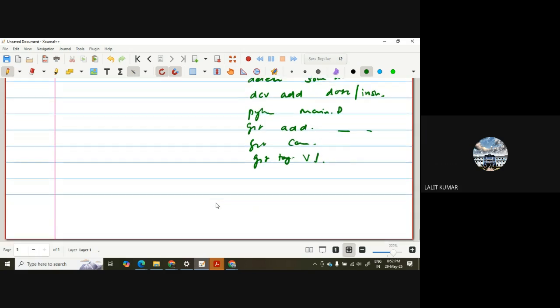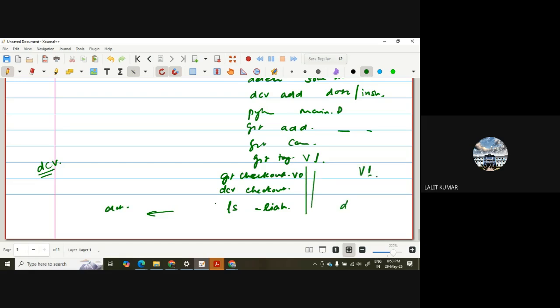And now how can you check that your DVC is tracking your data? So what you can do is git checkout v0 and dvc checkout. And now you can do ls -lh, and you can find the data. Here it will give you some data size. And when you do the same for v1, you will get the data of a different size. So by doing this, you have demonstrated that your DVC is tracking the data.